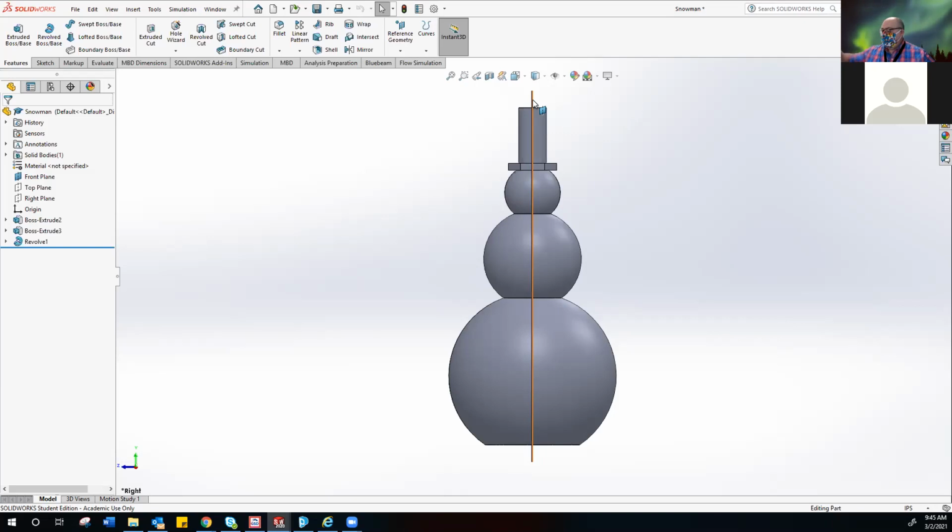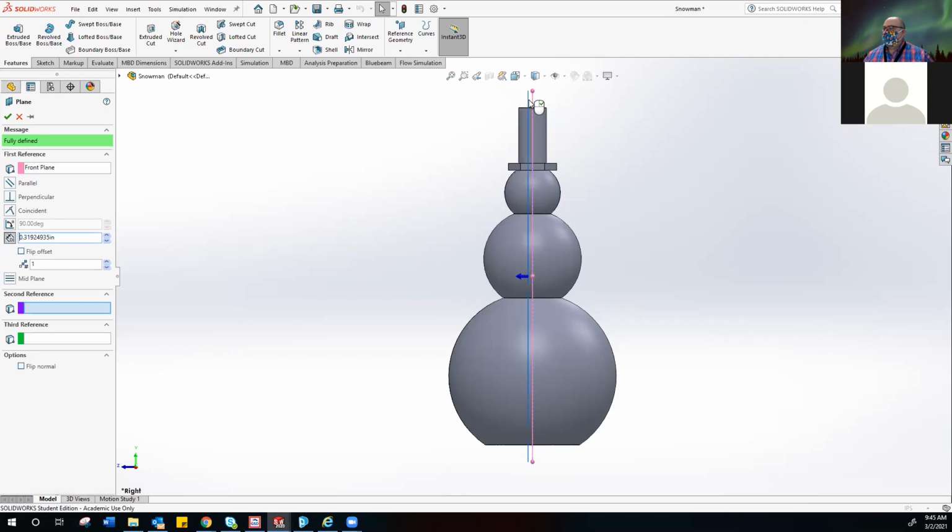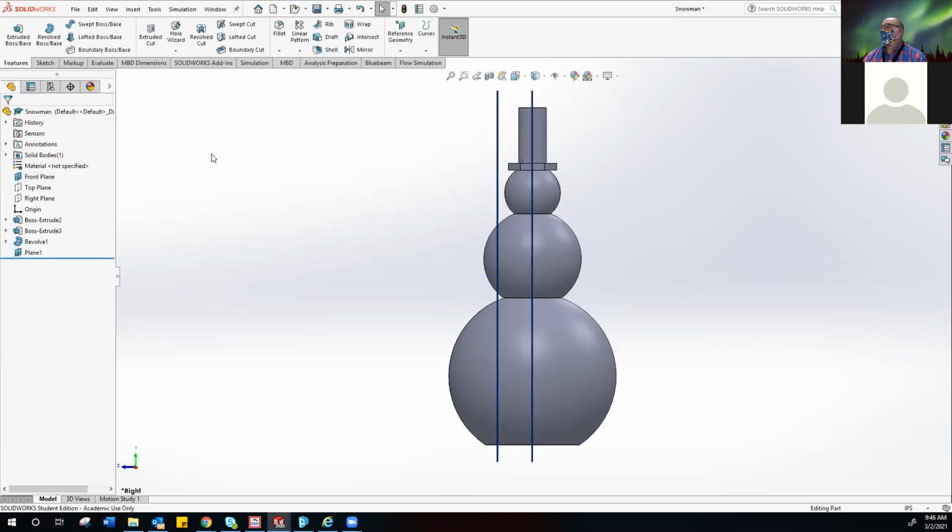Press the control key. Now with this hand, put it on the mouse and press the left mouse button and hold it. And slide to the left. That's like a country line dance. Slide to the left. Okay, now you need to move it out in front of the face. That's going to be different for all of you, so I can't give you a value. It just needs to be somewhere in front of the face. Once you get it there, hit your green check mark. We should now have 2 lines.